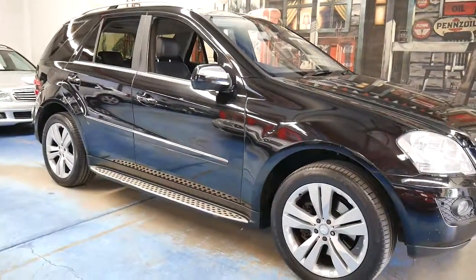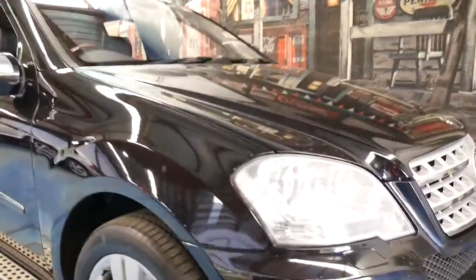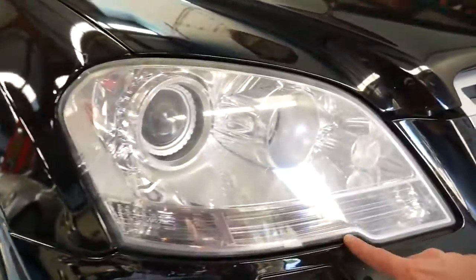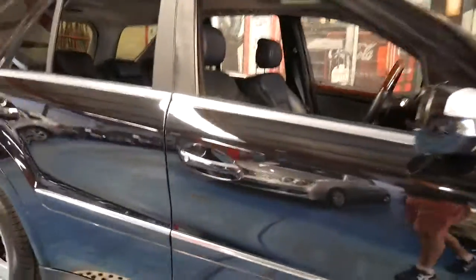The way you can tell from outside is the wheels — a much newer wheel package — and the headlights. See how it's got that extra little bit down there; that's how you can tell if it's an update. This particular car has got Continental tyres and a very good service history.